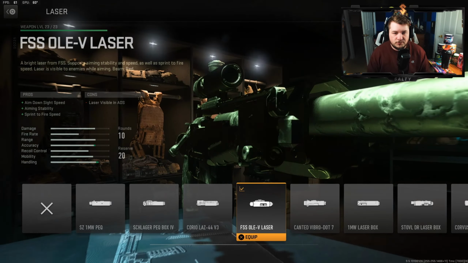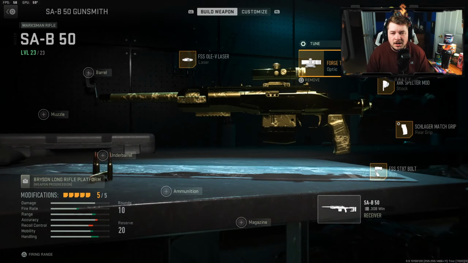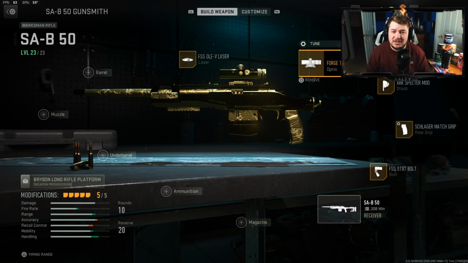So let's get started. For the laser, I'm going with the FSS OLEV laser, giving us aim down sight speed, aiming stability, and sprint to fire speed. Now we're heading over to the optic. This is my preferred optic of choice. I have the Forge Tag Delta 4. You guys can use whatever you're comfortable with. This has 5.5 times magnification, but there's a lot of scopes you can use, or even the iron sights.